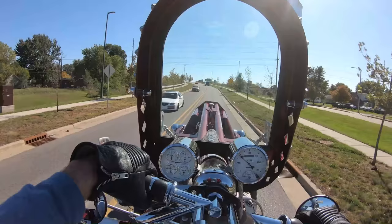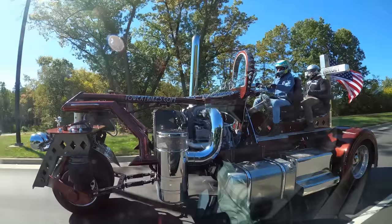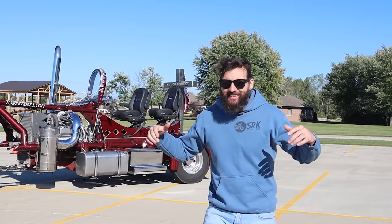Yeah! Power! The next big question I have is, could you use this bike to pass your motorcycle driver's test? So we got a couple of simulations. The first one is the slalom. You gotta run your motorcycle through the cones, each cone is 9 feet apart, without putting your feet down. Let's see if this thing can do it.